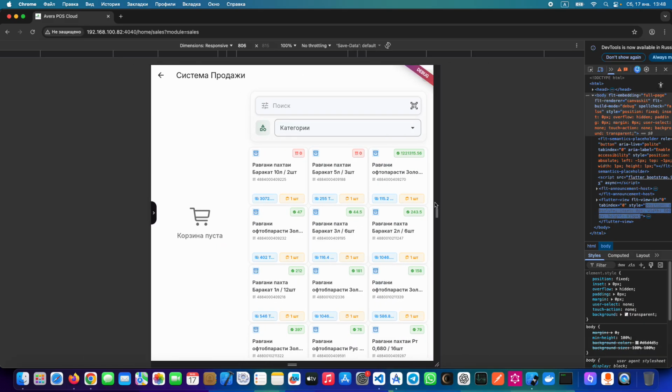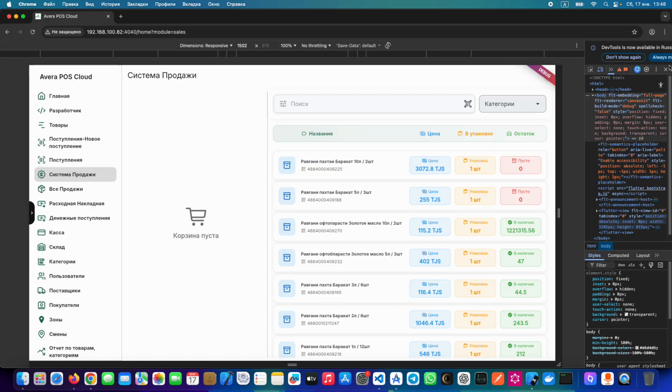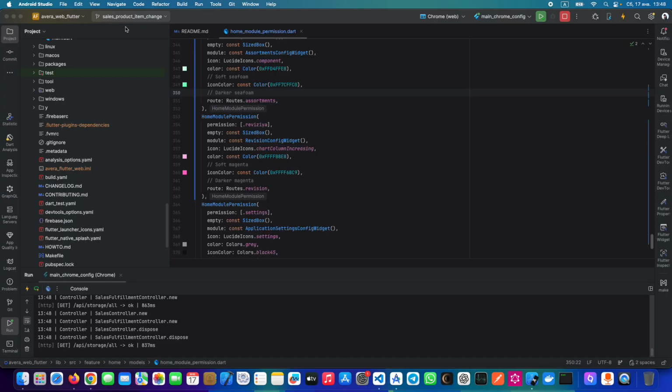It's the tablet one, and this is the desktop one. So that is what I wanted to show.